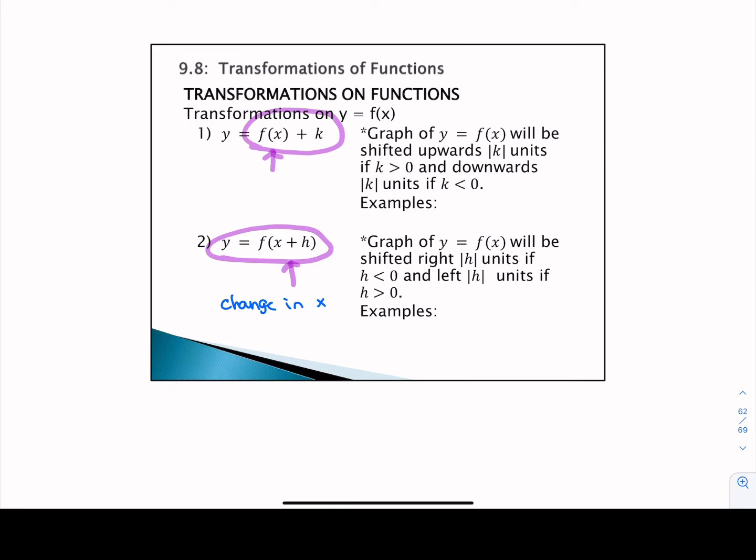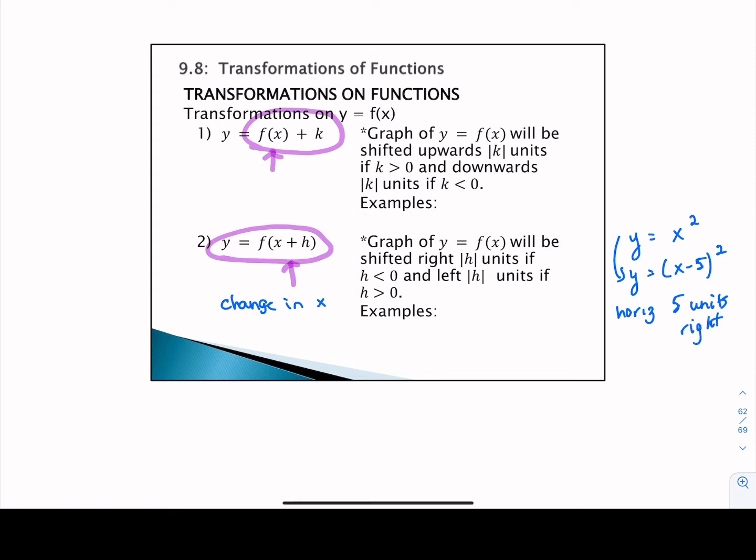So if we were to give you similar examples to our last question, if we had, let's say, y equals x squared, and instead of x squared, we changed that x and we said, let's make that x minus 5 all squared. So I didn't subtract 5 after the fact. I actually changed my x value and shifted that x value by 5 units. So what we can recall from horizontal changes is that they are backwards logically. So if I go from x squared to x minus 5 all squared, what I've done is I've made a horizontal shift 5 units to the right. So we know this is horizontal, and we know this is 5 units to the right.